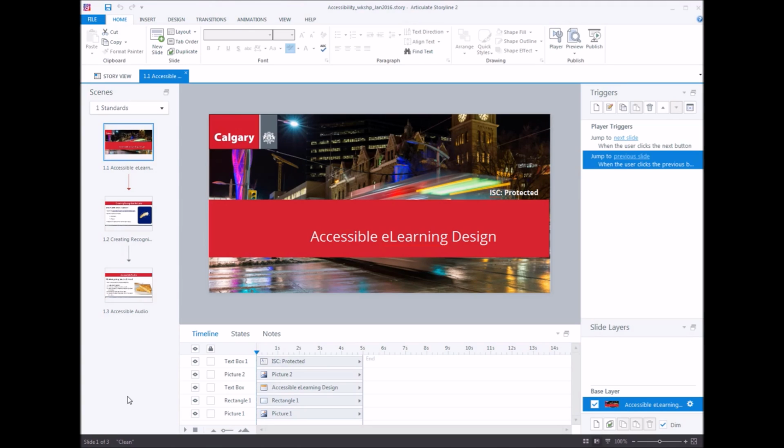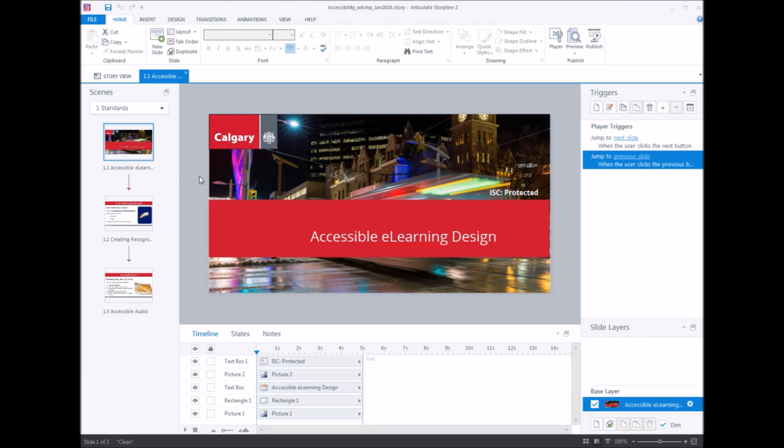So now I'm in Articulate Storyline software where I've built this page. And you'll be able to see how we can fix this. I won't go through every topic in this much detail. It's all in your guide and it's easier probably to refer to it from there. I just wanted to show you this idea in more detail, because the idea of tab order and reading order is pretty critical for the topic.